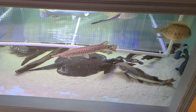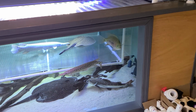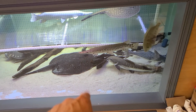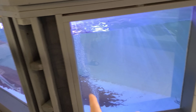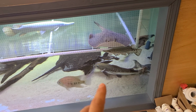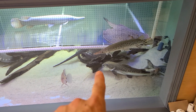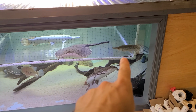So I'm just doing a little bit of maintenance down here in the fish room, doing water changes on pretty much everything. And it's time now, I've been thinking about it for a few days, to move this guy over to the 1500, this Florida Gar, with the other Gar. I think he's going to do really well in there. Plus, he needs the space. This tank needs the space, so time to move him over. I'm going to be moving that big girl over eventually too, but I got some smaller fish in there that I've got to move out first before I can move her. So for now, let's just move this Florida Gar over.